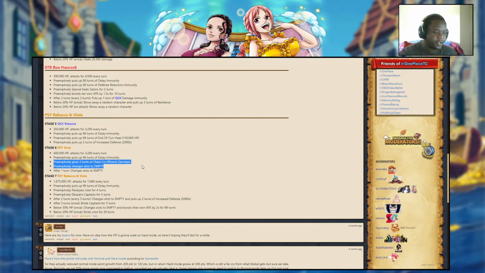She's gonna give us a chain coefficient reduction, which means if you don't have any way to remove that, or if you don't bring someone who can do a chain lock, it is actually kind of annoying. However, what I'm doing here to circumvent that is I've gone ahead and I abused the empty orb mechanic again.